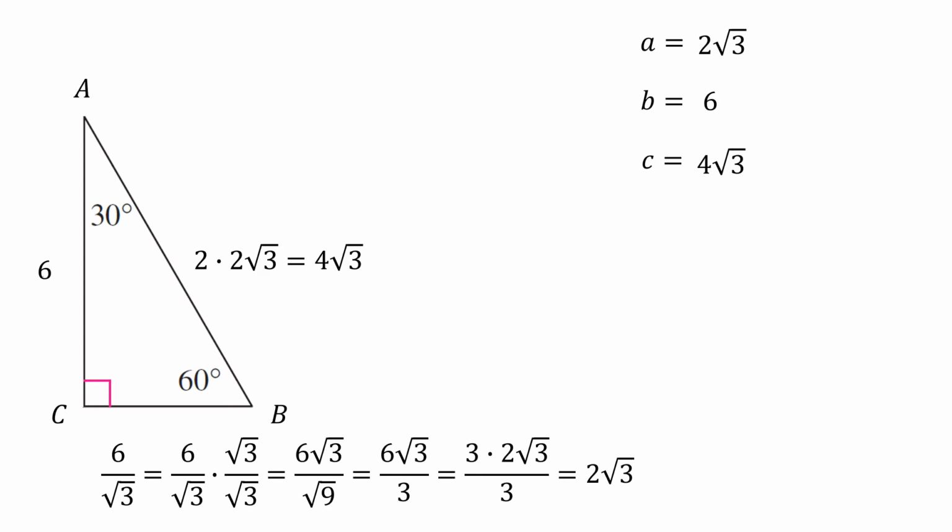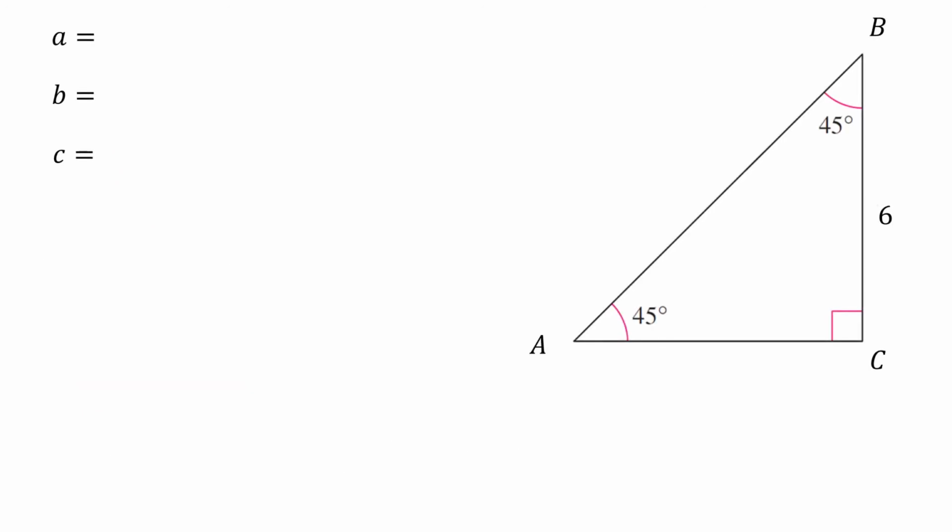Hey, let's take a look at our other good friend, the 45, 45, 90 triangle. If one leg is 6, in this case it looks like we're starting with leg A, the other leg must also be 6. Right? If the angles are both 45 degrees, the legs have to be the same. And then for the hypotenuse, remember, 2 sides are the same. Multiply by root 2. There's my answer, 6 root 2 for the hypotenuse.